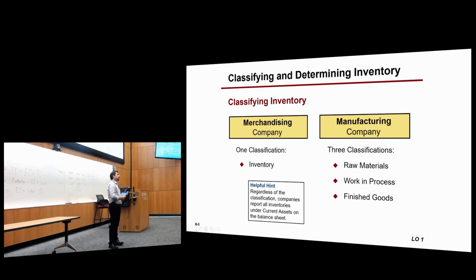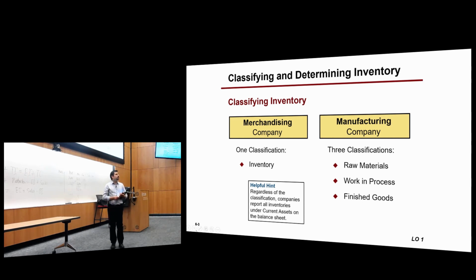So basically, they receive the goods in a shape that is already ready for sale. Okay? When Best Buy purchases from Samsung or LG, those TVs are already in the box and are not being manufactured. They are already in the box, ready for Best Buy to sell to their customers. This is why they usually have only one kind of inventory account, called just inventory.